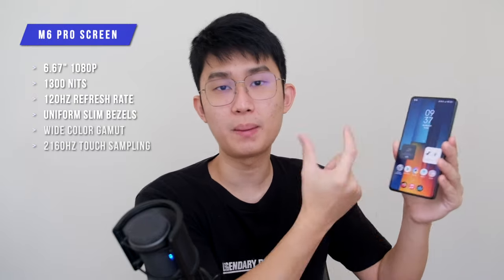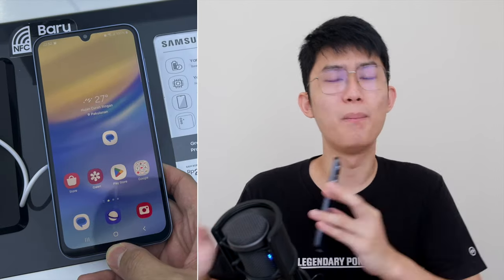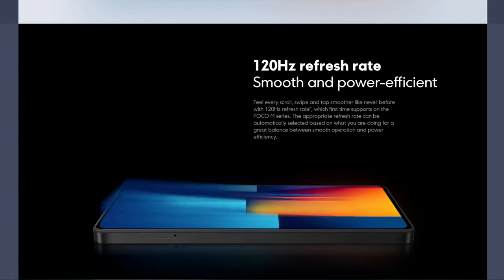Let's talk about that screen, which is one of my favorite things here simply because it doesn't look cheap at all. There's no putting up with thick bezels or the bottom one being larger than the others — I'm talking about the competition like the Galaxy A15, same price but look at the night-and-day difference. The 6.7-inch screen is so spacious and goes right to the edges, and even though it doesn't support HDR, the colors still pop on this 1080p panel. For the first time we also have 120Hz refresh rate support.